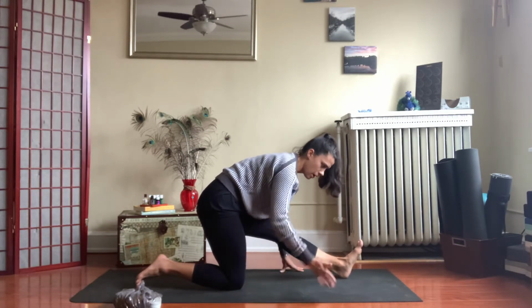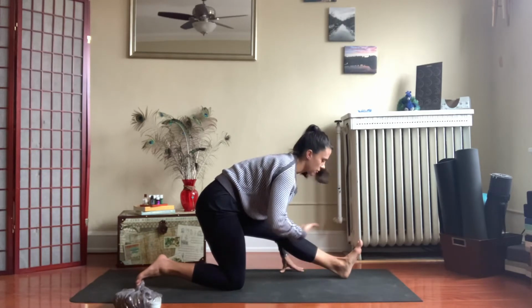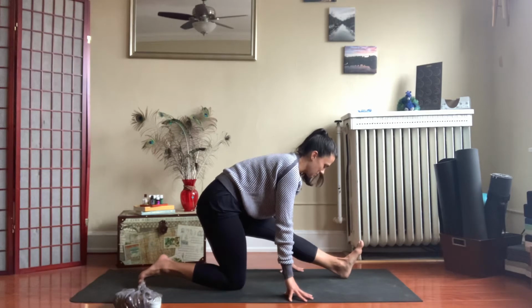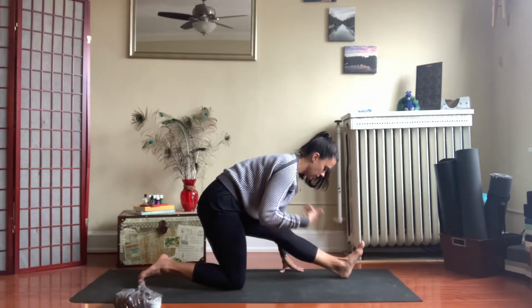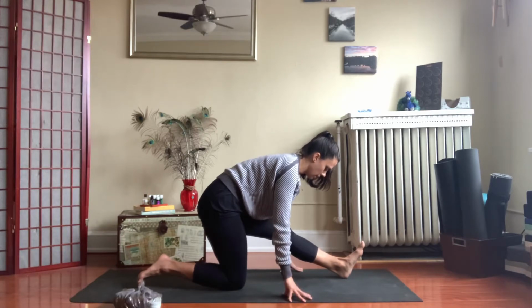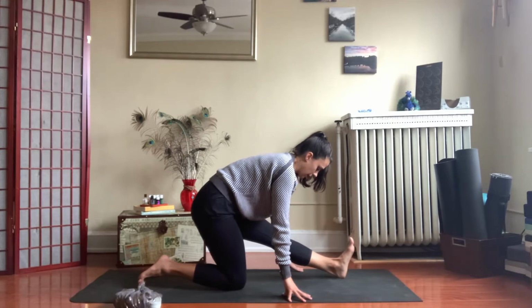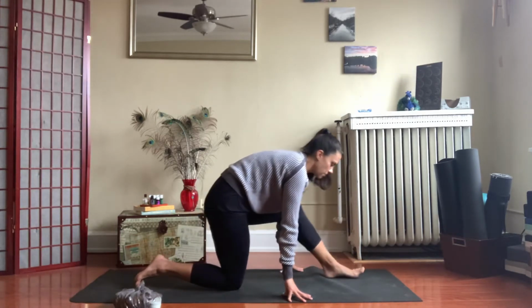We're going to be doing more hamstring stretches, so this isn't the first one. This is the first of many. So just be patient. Again, don't let your ego take over. Really tune in and listen to what you need in this moment. Okay, great. Let's bend back into this left leg.